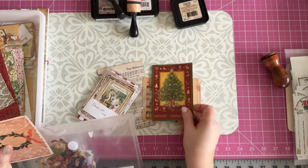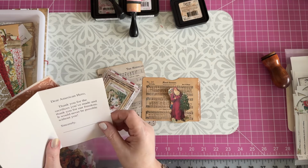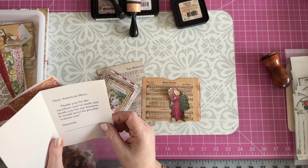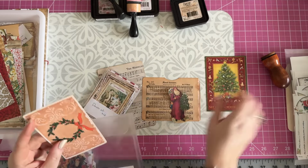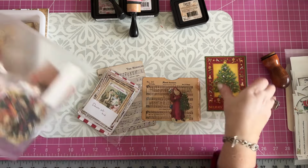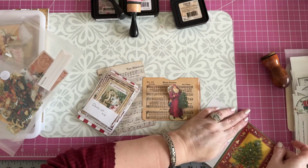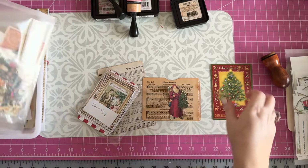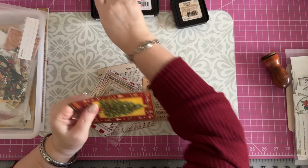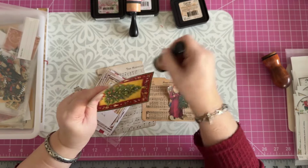That'd be cool tucked in that pocket. That's an actual Christmas card. Dear American Hero. Well, I would want the front, but not the back of that. Maybe I can... There we go. I'll keep that sentiment for something else. I may want to make a card where I want to honor an American hero.